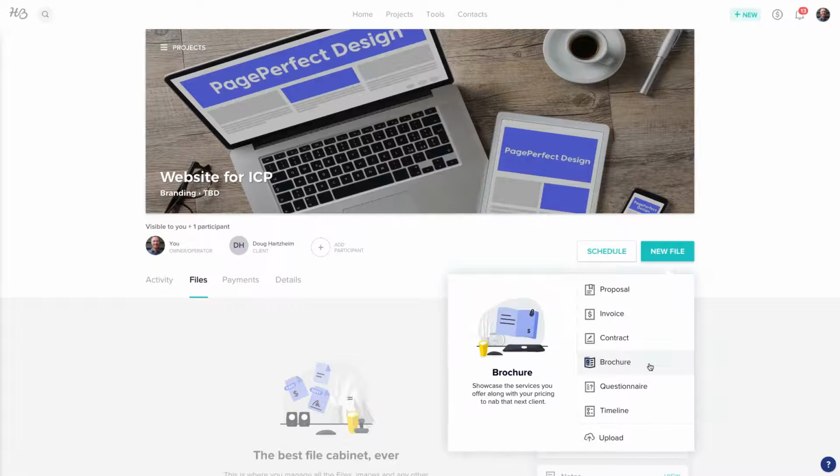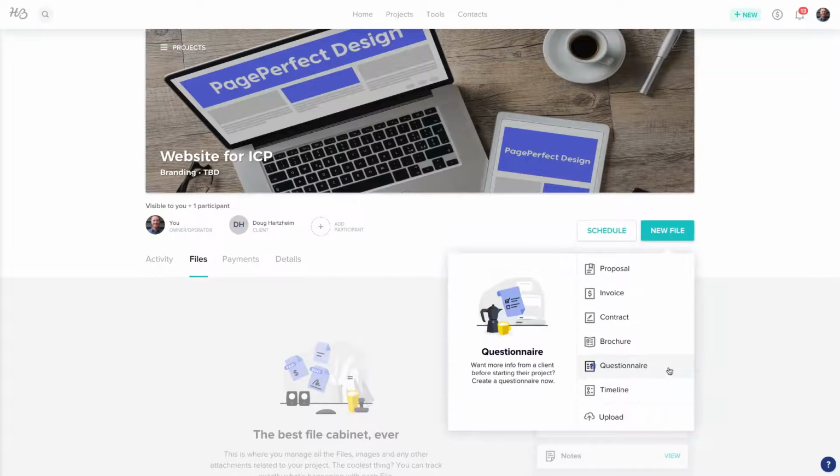Instead, it's online, so I'll show you that in a second. You can add your service pricing into it, but they don't move forward directly in this brochure file. It's just to get them some awareness. And then the questionnaire, this is more like after you already have someone as your customer and you need specifics. It's like a survey or a form that they will fill out and give you specific details.